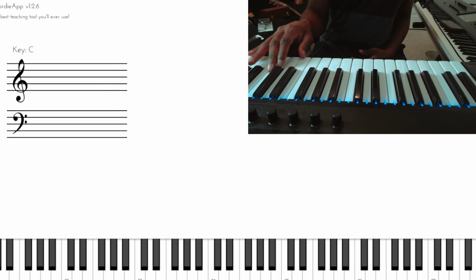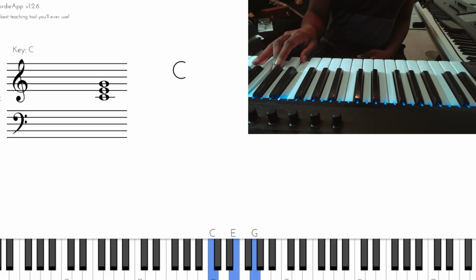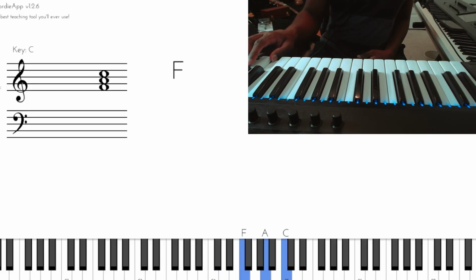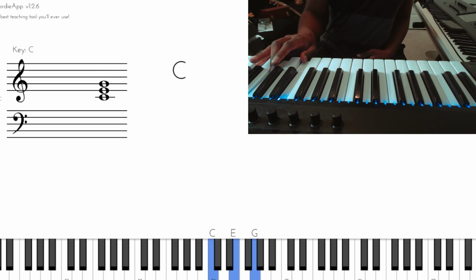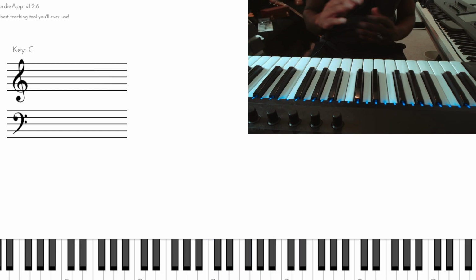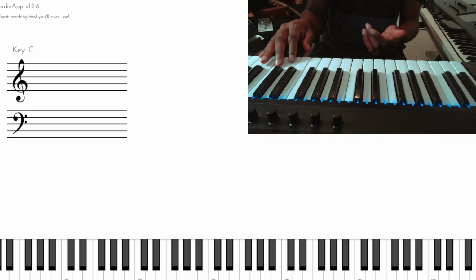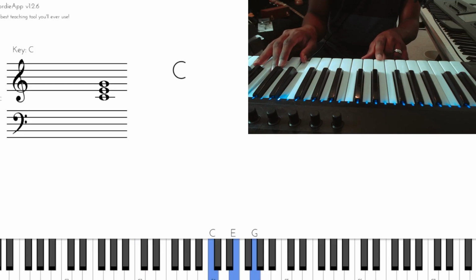And it sounds a little blocky, right? If you just listen to it, it sounds like I'm picking my hand up, moving it to another spot, moving it to another spot. And you could tell pretty easily I'm keeping the same shape. So with inversions, what that's going to do is make the chord transitions a little bit smoother. So now when you're doing it, you're basically going to ask yourself two questions.